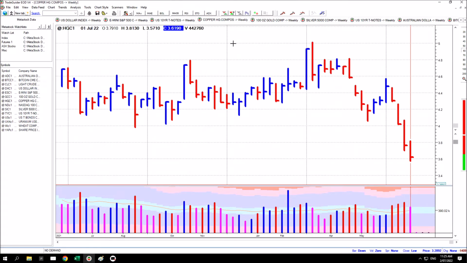Copper price futures. Copper has really succumbed to the strength that's being shown in the US dollar recently. Price has broken down. You can see there was a gap that formed back here many weeks ago now, which really took care of this rise in price, and the market's been moving lower ever since.